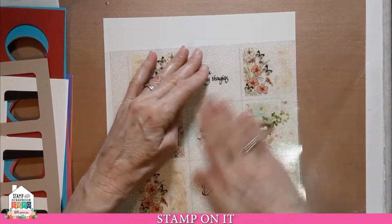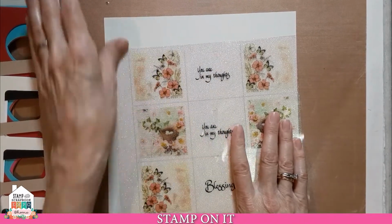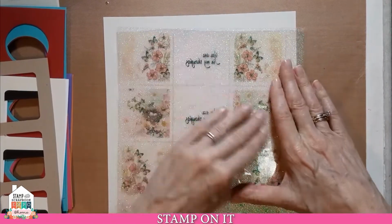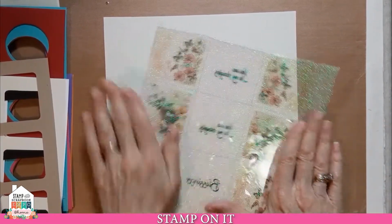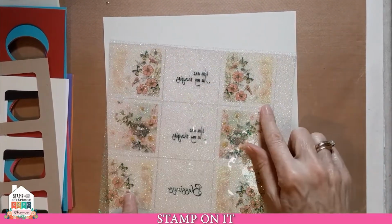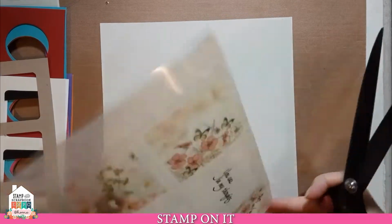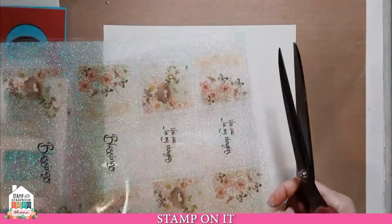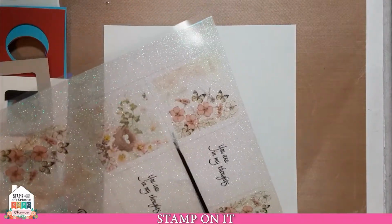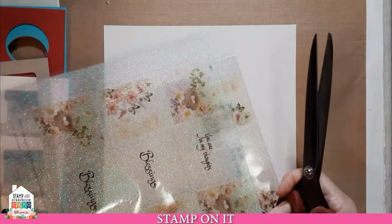Now, if you need to, you can press out some of those air bubbles. If you get a lot of air bubbles and it really is bothering you, take a little pin and just poke them, and you can just remove those air bubbles. All right. We're not going to worry about those in essence of time here. We're going to use a piece of this. So now I'm actually just going to use a scissor. And because I have those nifty cutting lines, I'm simply going to take my scissors and cut across and cut a piece of this right off.